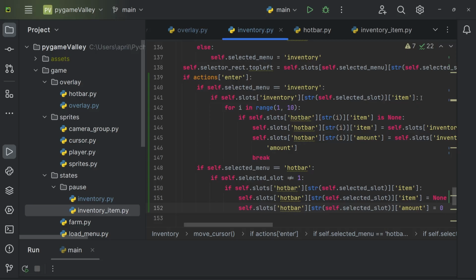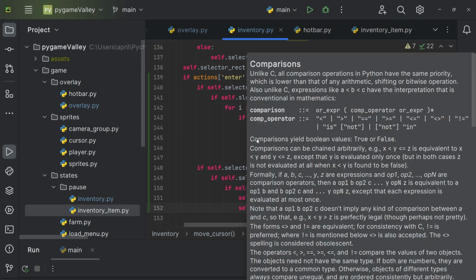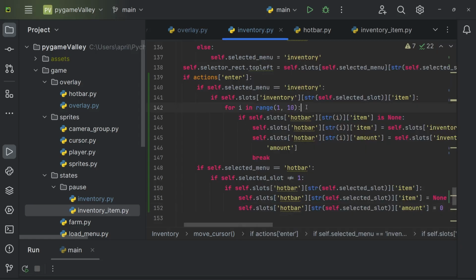All right, so we'll check if there's an item. All right, I'm going to copy this line here. And I think we'll just check. We'll first check if that item is in the hotbar.